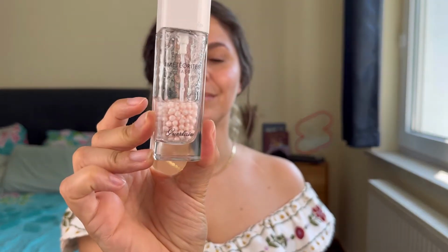I start off with the Guerlain Météorites primer, using 2 pumps for my entire face. It gives me a candlelit light that will show through my foundation.